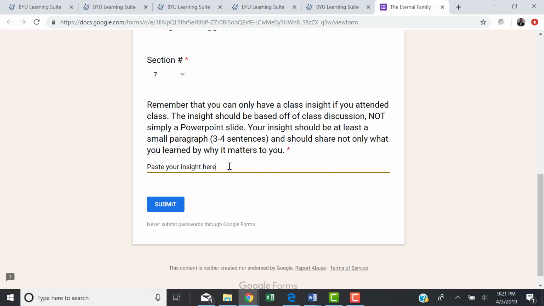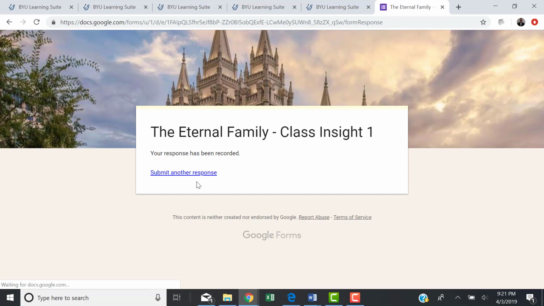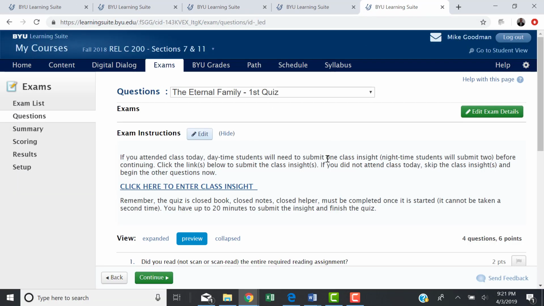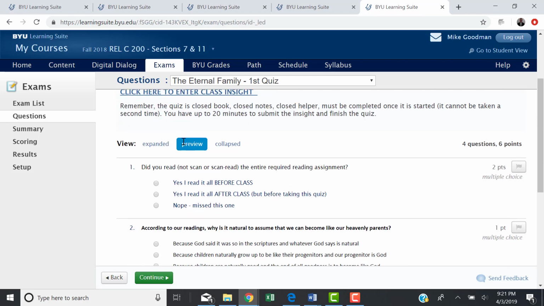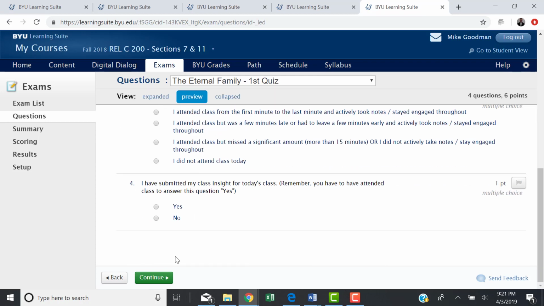Once you finish, you will actually hit submit and then close the tab because your quiz is still open in Learning Suite. So don't be afraid to close that tab. Your quiz is still here in Learning Suite. Once you're all done and you've selected answers for every question, then you'll hit a little submit button at the bottom and you'll be done. So that talks about the Learning Suite quizzes and the Google Forms.